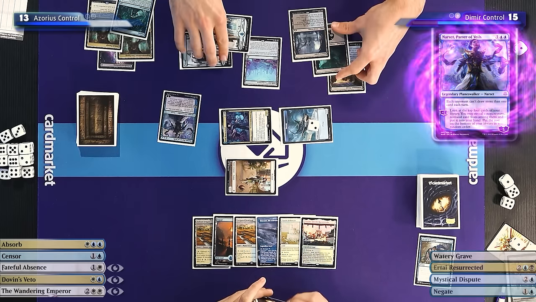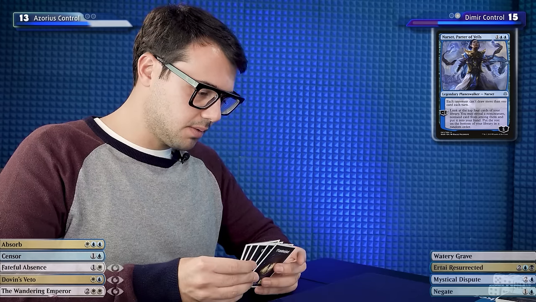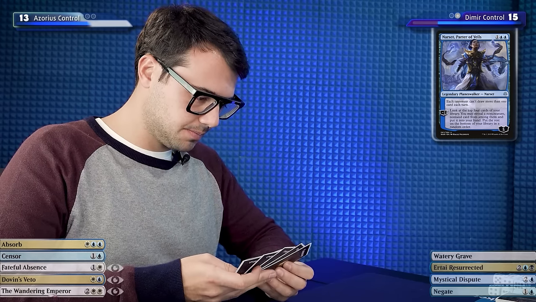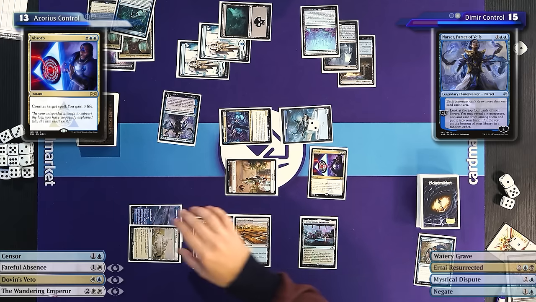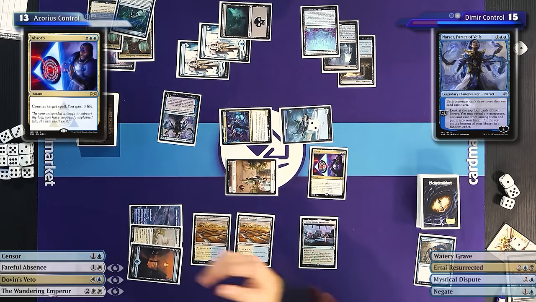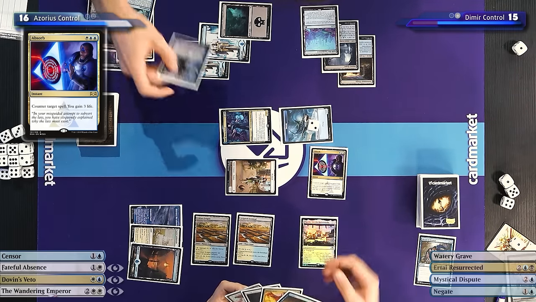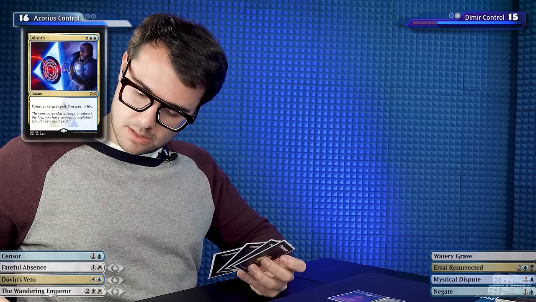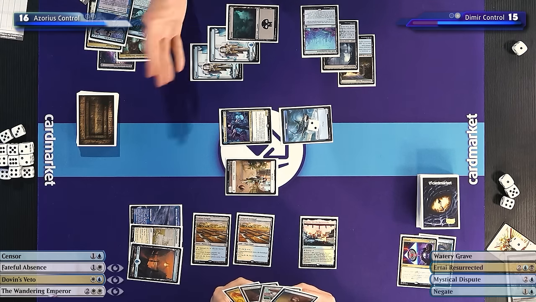I'll cast Narset. Okay, doing something over there, huh? Yeah, now that one cannot resolve. I'll attempt to absorb it. Fine by me. So you go up to 16? I'll go up to 16. Narset is countered.